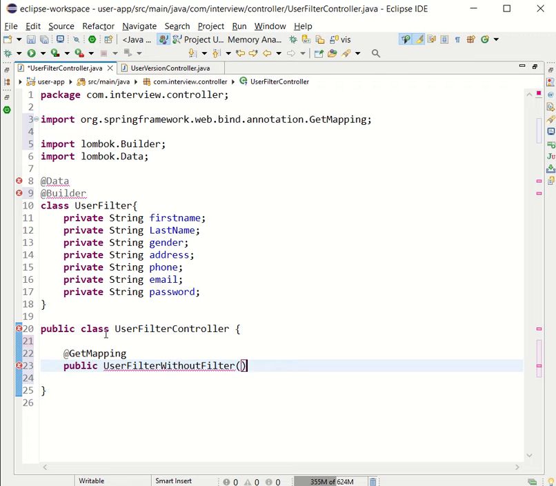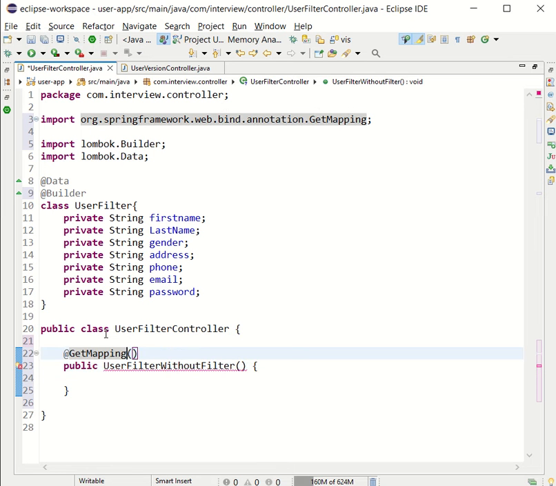So we will say first version. We are going to create this with the versioning, where inside this I'm going to use the concepts of versioning, where I'm going to follow a URI type, where I can say user filter. Remember all the names will be lowercase.